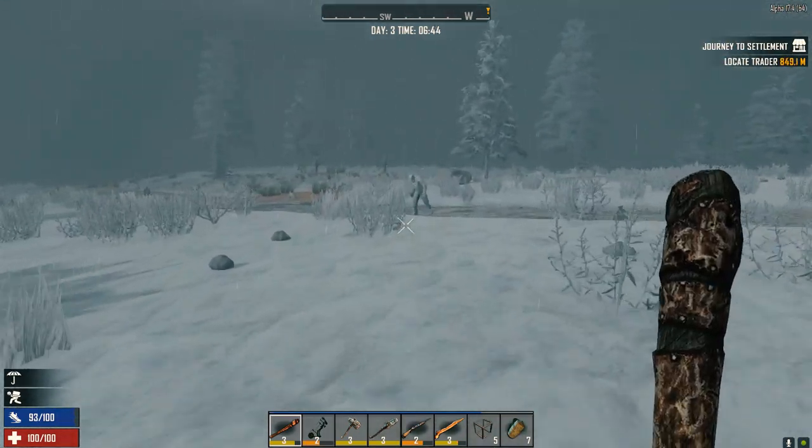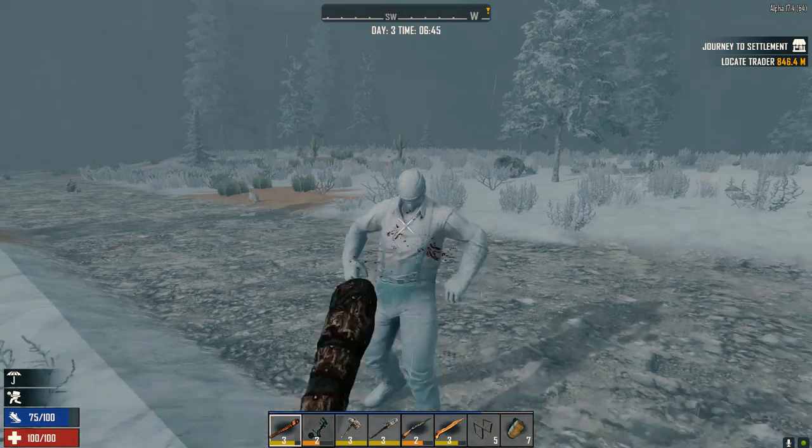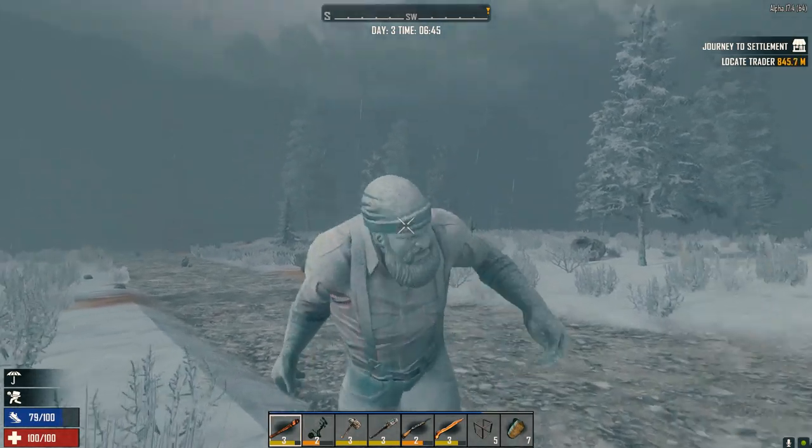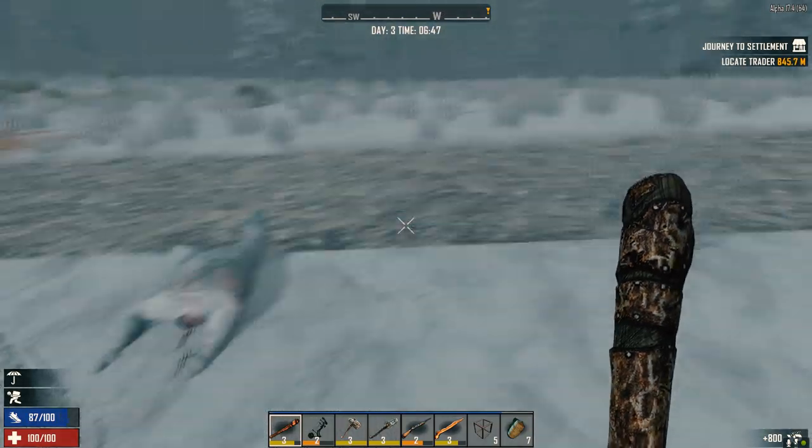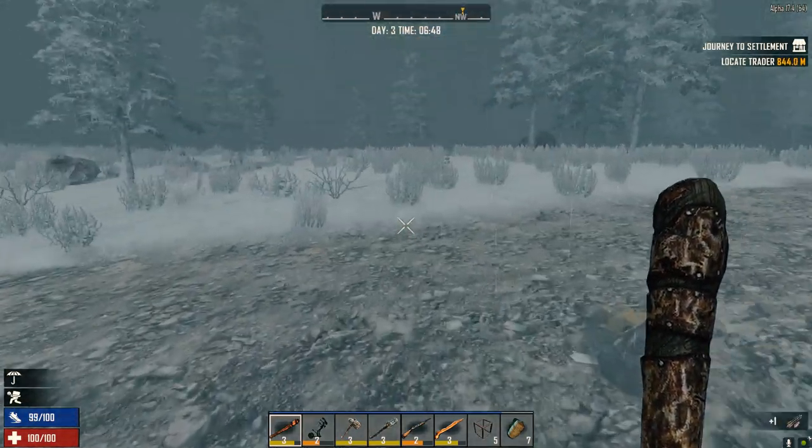Well, he's not really okay. He's a little crazy. Let's take him on. Oh! Ow! Oh! Yeah. Have a seat. Oh, you got my arrow. Thank you. Thank you very much.